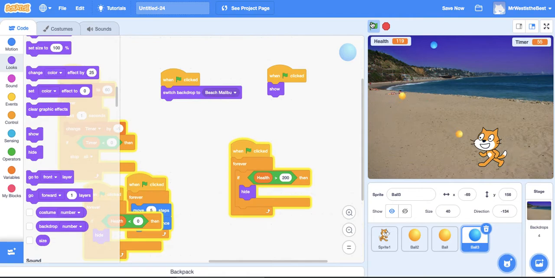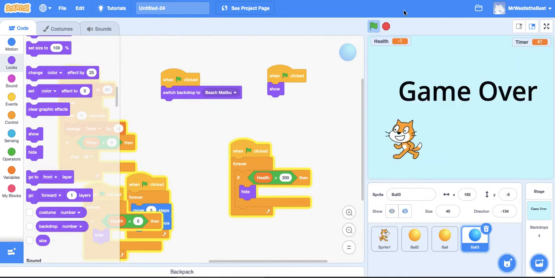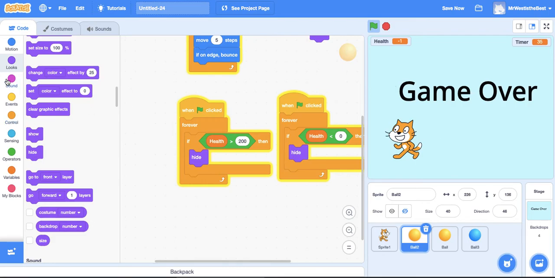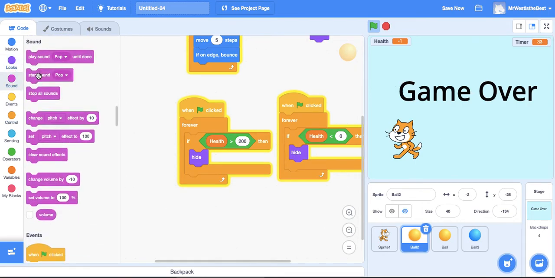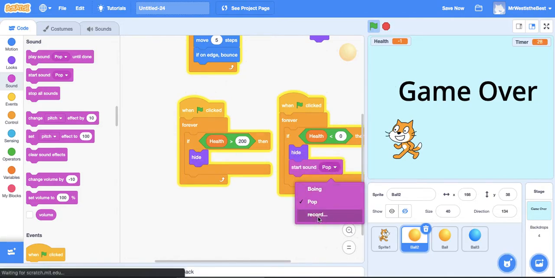Sorry, I don't know why I was trying to win just then. Let's go back to making sure we lose this game. Nearly there. No, now I can't even lose even when I want to lose. Okay, it all stops. You might want to then have a thing also when it gets to less than 0. To make it really good, we might try to have a sound. That's a horrible sound. Let's record our own sound.